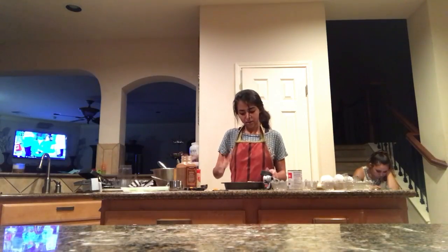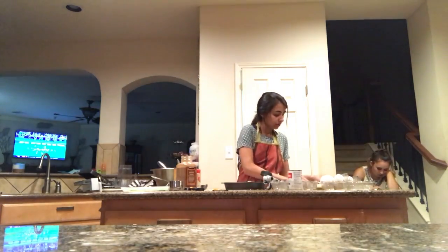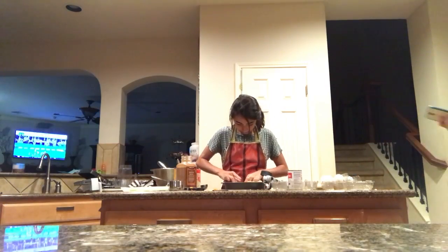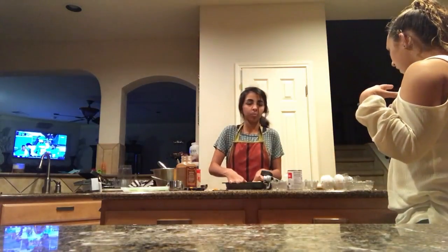They should really tell you how hard it is to roll out pie crust. I feel like it's a lot. I mean, pie crust? Woo! Not feeling the pie right now. Okay, I learned that punching it does not help.